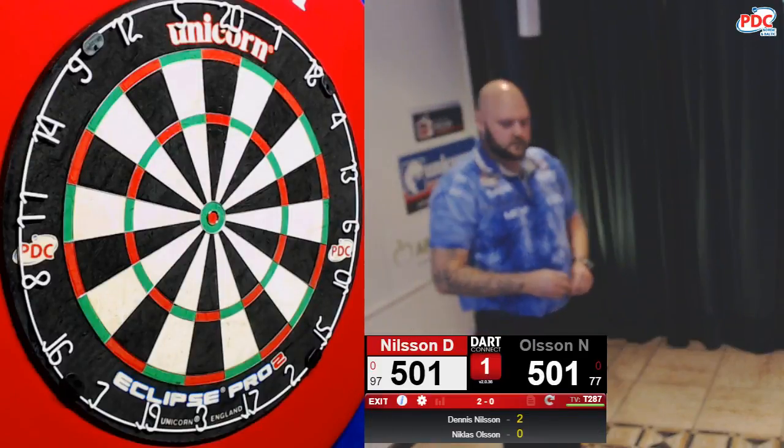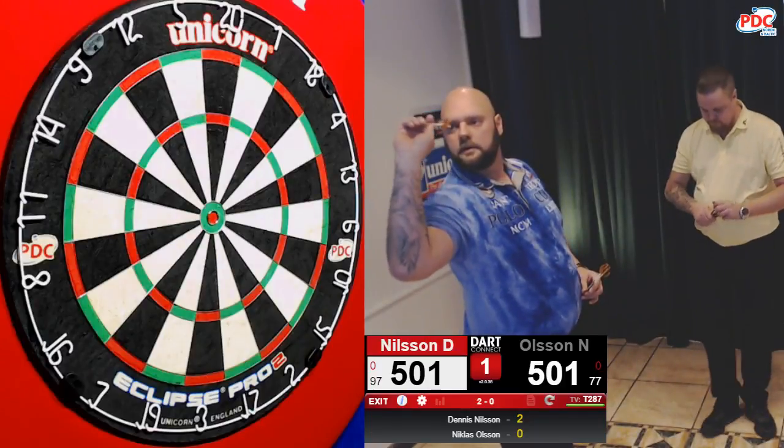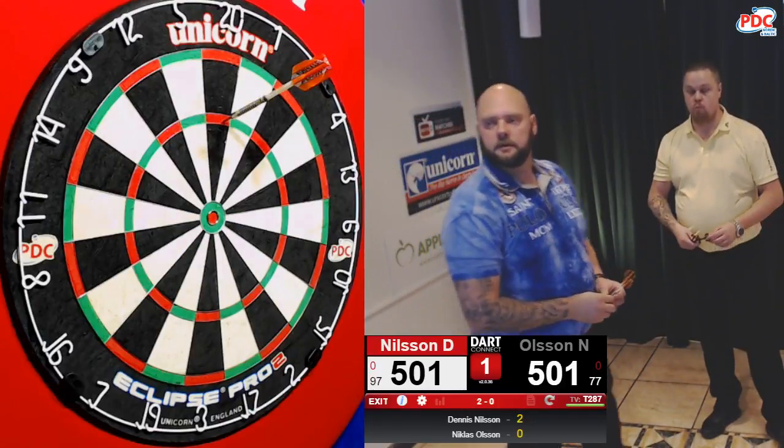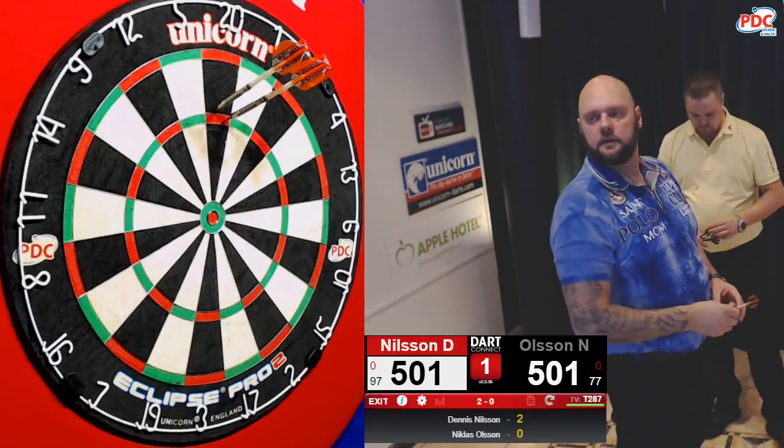I'm not sure if he likes double 18 so much why he doesn't go 20 for 18s. But everyone has their method. Even if your method's double 16 for double 12. If it works, it works. Double 12 last start, treble 20 next start.